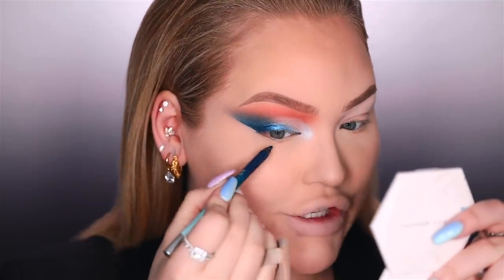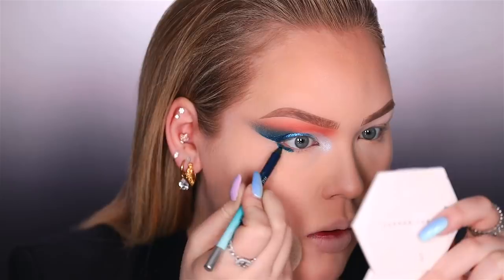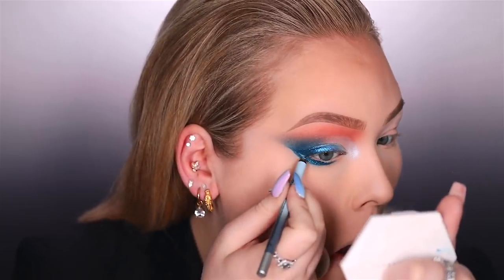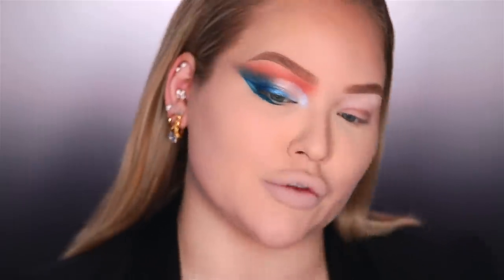I love that color. Let's play with that lower lash line and then hop a lash on. So I'm taking that The Night King pencil and putting it just on the outer edge of my lower lash line. And then taking the Winterfell Snow pencil and filling that little gap in. All right, so I'm kind of liking that. That is a creative, sort of modern, grungy, smoky take on a Daenerys look, or like the Night King's wife. So excuse me while I do my other eye off camera, pop a lash on, and then I'll be back to sort of start the engine of my dragon fire breath.